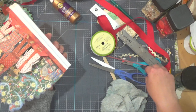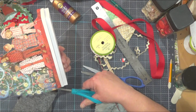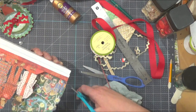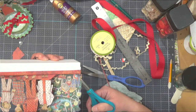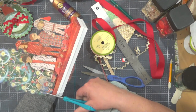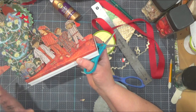I think over here, tiny detail, but I don't like how straight that is on the end. I'm gonna go ahead and, would this have been ideal to have done before gluing it on? Yes, but did I do it? No, and now I want it off of there. And it's going to be tricky because my scissors don't want to get in there. This is where damp cardstock is tricky to cut and should have waited till later. There. But that makes me happier, just that little bit. Just so it doesn't look so on the edge.